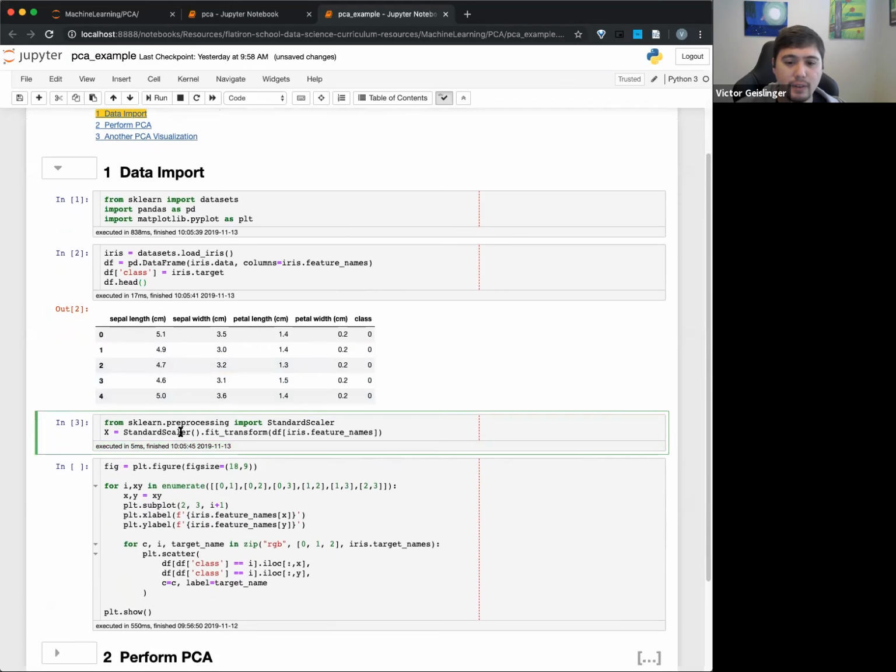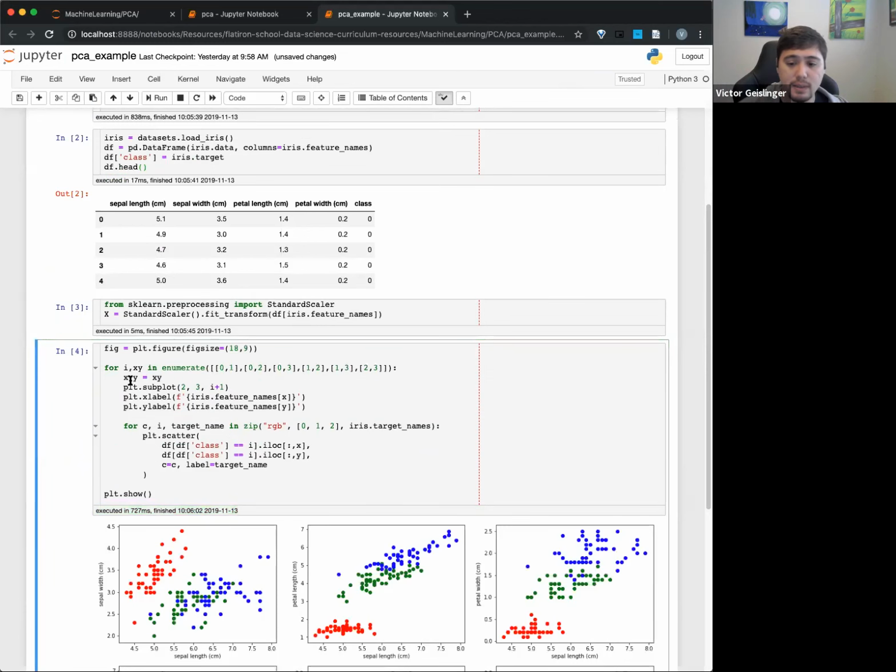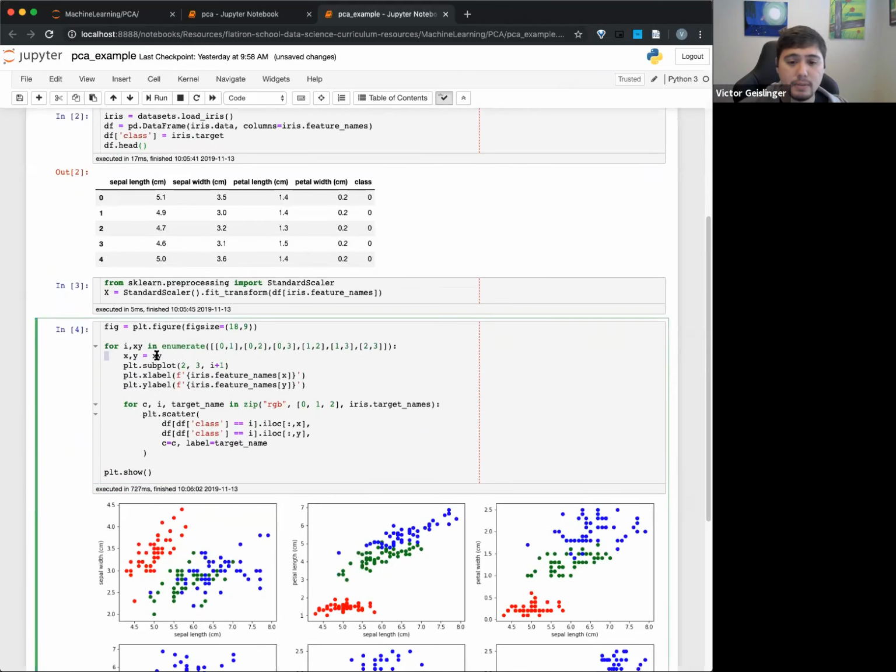I'll go ahead and scale it to make it easier for us to deal with. If I check out X right here, it's a standard scaler, so it shrinks the data so that the mean is at 0 and the standard deviation is 1. Nice and easy. Then we'll plot this out so you can see what this part is. Remember that this has 4 dimensions, so we have 4 columns, and the class is represented by color. That's really our target here.